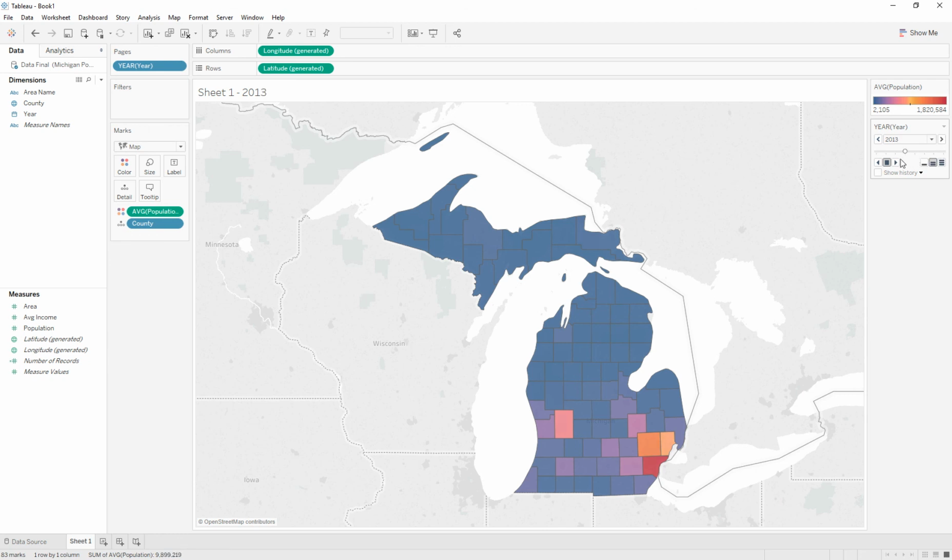So some of the things that you see in Tableau, depending on your data, is very small. So if you're not noticing any changes and you know that your data does have changes, play around with that color, and it will hopefully give you some better depth on what is actually happening.